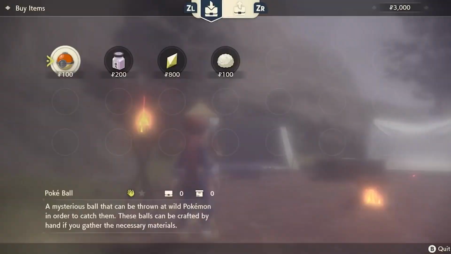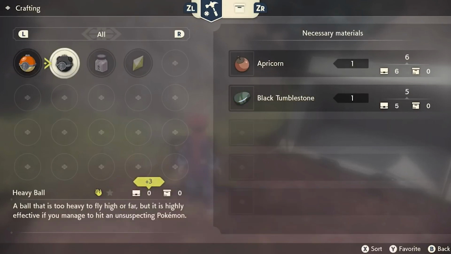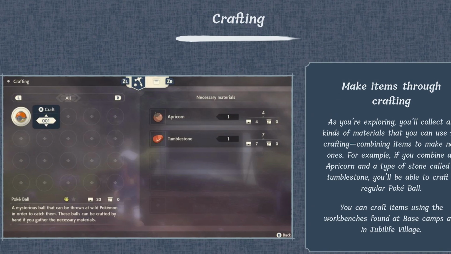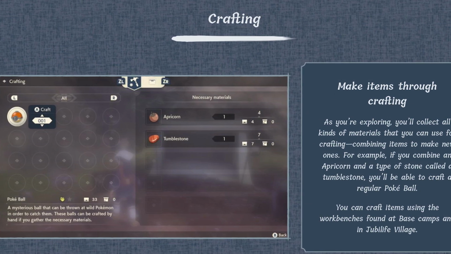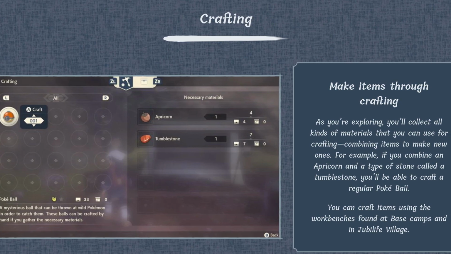Another thing they briefly touched on in the trailer and the Pokemon Presents, where they went into things in a little more detail, is the fact that there is crafting in this game, which is really cool. However, it seems that the crafting isn't just going to be there but not really too extensive. No, it seems like it's going to be pretty extensive because it even goes down to little basic items like the Pokeball.